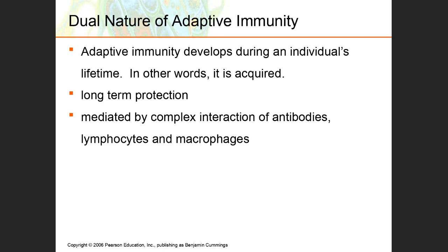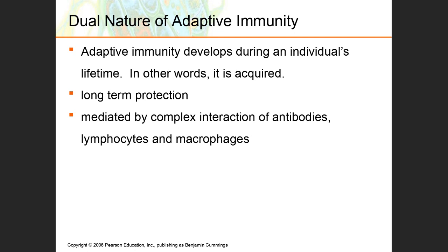But as we mentioned before, pathogens mutate and change. And so your immune system has to adapt to that by creating an all-new response against that mutated pathogen. So even though you have this long-term protection, you may never encounter that exact same pathogen again because it's mutated and changed just enough so it looks brand new to your immune system.